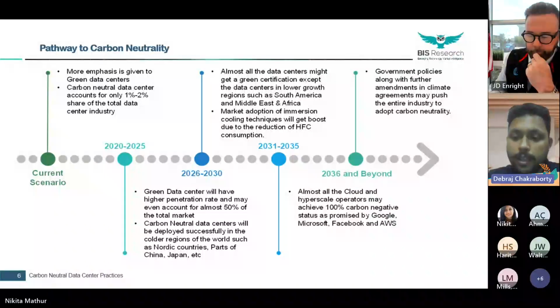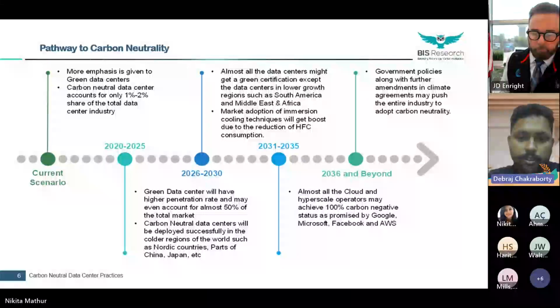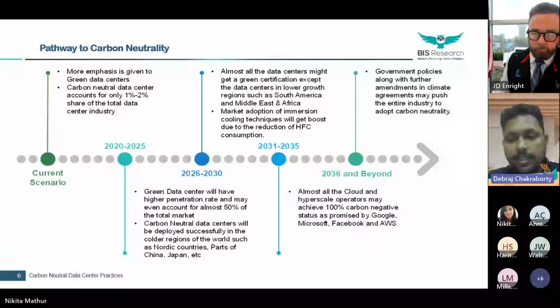There is a policy called the European Green Deal that is dictating that by 2030, almost all the data centers operating in Europe are going to get carbon neutral. The plan is simple. They are first going to start with renewable energy. Then they are going to change the equipment or components to increase the effectiveness and efficiency of the overall data center. They will be managing resiliency with stationary battery storage, which is not commercialized yet. However, that is the plan that the policy is dictating right now.